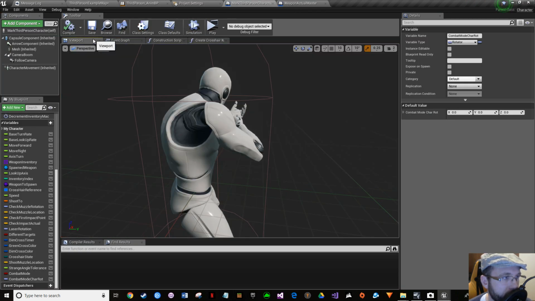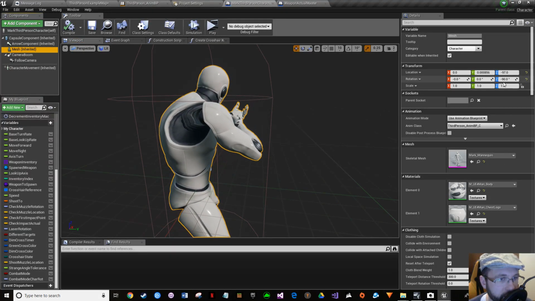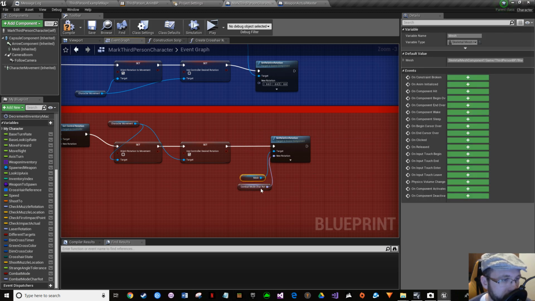I'm sorry, go to your viewport. Mesh, and the Z, that's where we changed it. Go to your event graph, combat mode character rot, Control V, and it didn't carry over. Wonderful. That's fine, no big deal. Just type in -81. Okay, double check that guy, he didn't want to change for me. Okay, so we should be there. We should be good there.